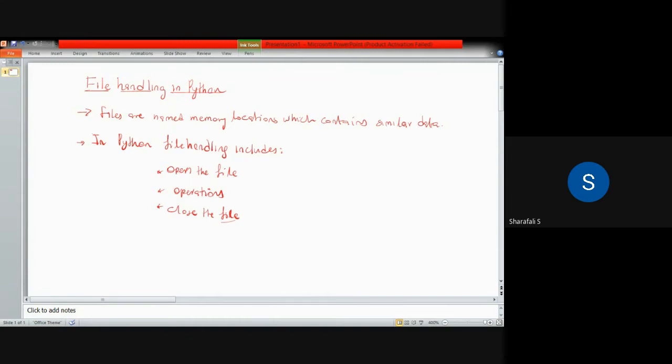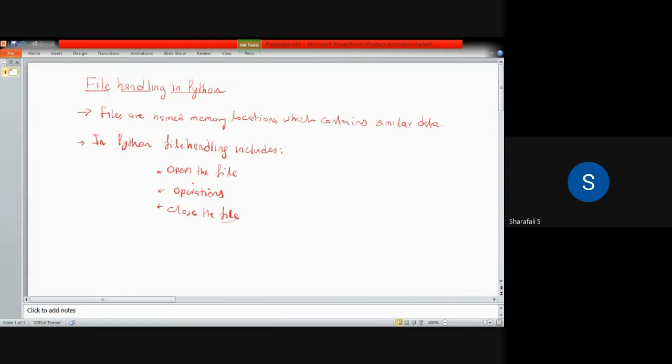So what are the different syntax that we will use to open a file, to do the operations, to close the file? All those things we will discuss in this section. When we are doing a program, we can have different operations with the different functions and operators available in Python, all those arithmetic or mathematical operations.